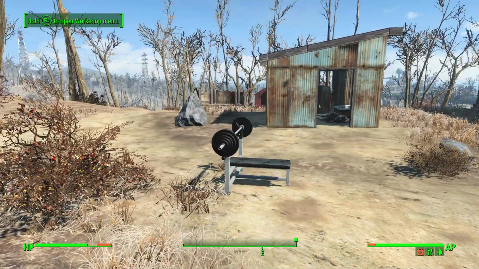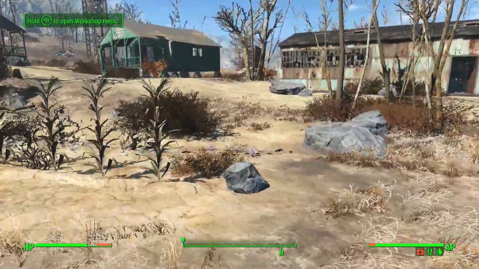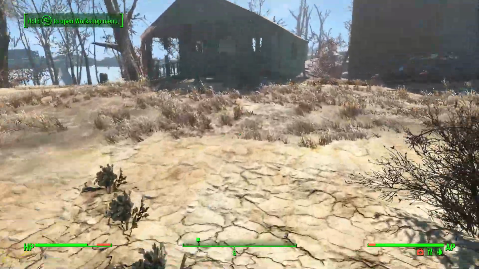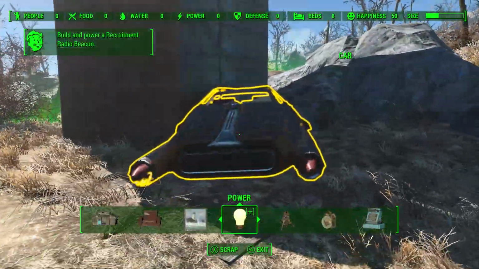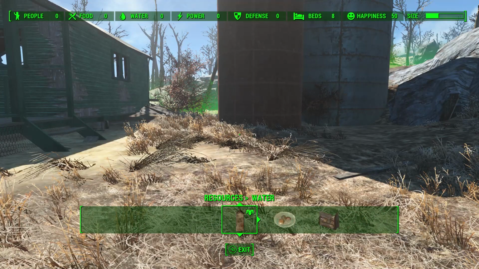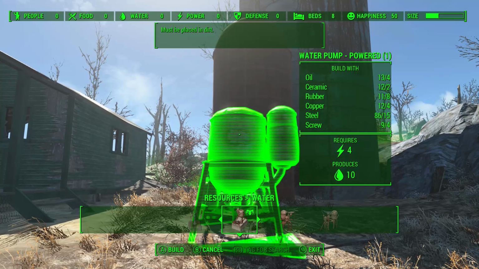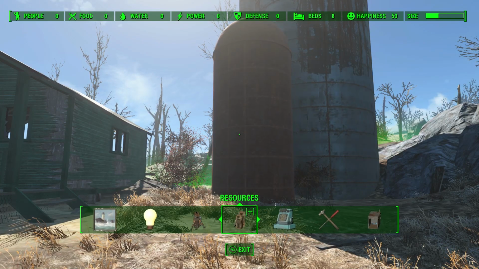All right, so we've got defense, we've got farming, we've got some scavenging, we've got beds, we just need water, and now settlers. The first thing I'm going to put down will be the water. Maybe I should put down the power plant first.